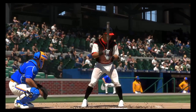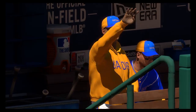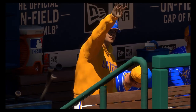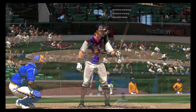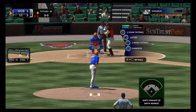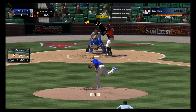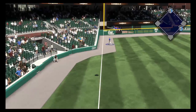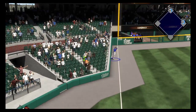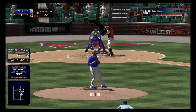So here's the cleanup hitter, Chris Davis. Already a pair of long balls on his line in this one, so we'll see what else he has in store here. And it looks like they'd rather go after the next guy as the intentional walk signal comes here with two away. Now batting, Brandon Drury will bat next. He's got a chance to end this one and send these fans home happy if he can get a ball deep enough into the gap. Possible winning run stands at first with two out here.